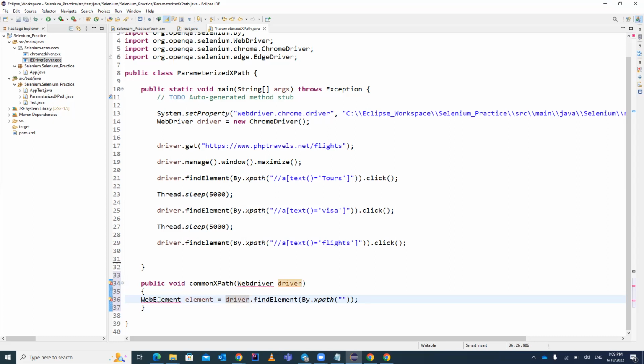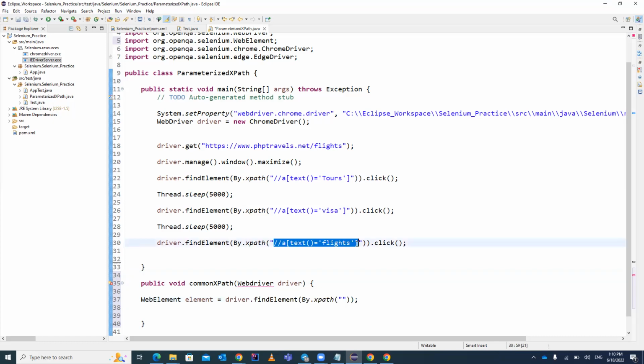So we have to import this WebElement from our Selenium package. This is the syntax to find any web element, right, guys? And this is the XPath basically for our flight. We will just copy and write the XPath here.